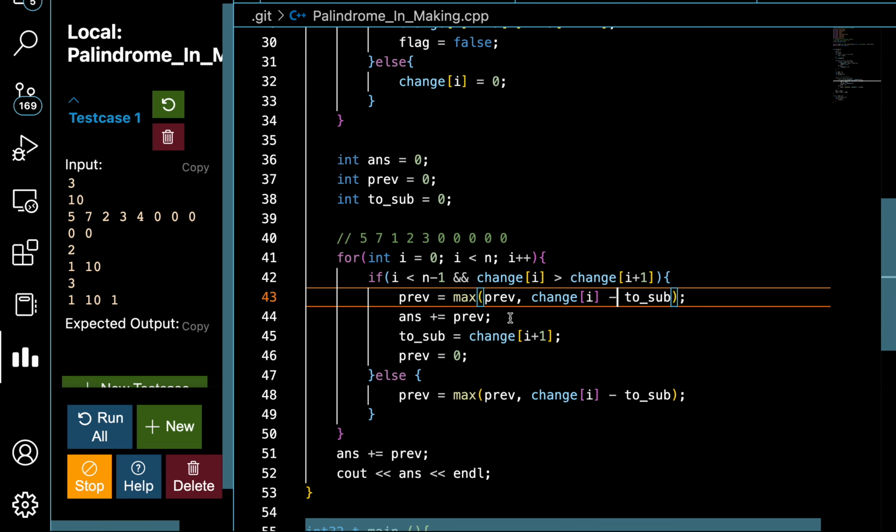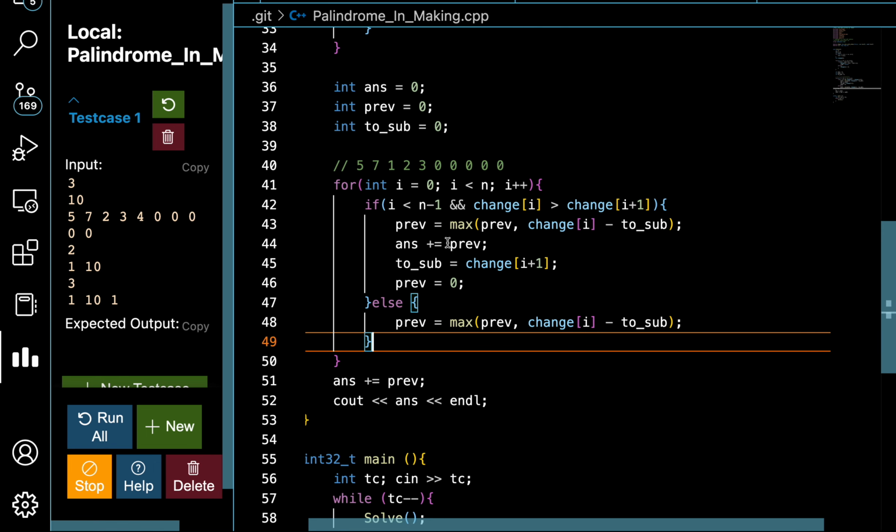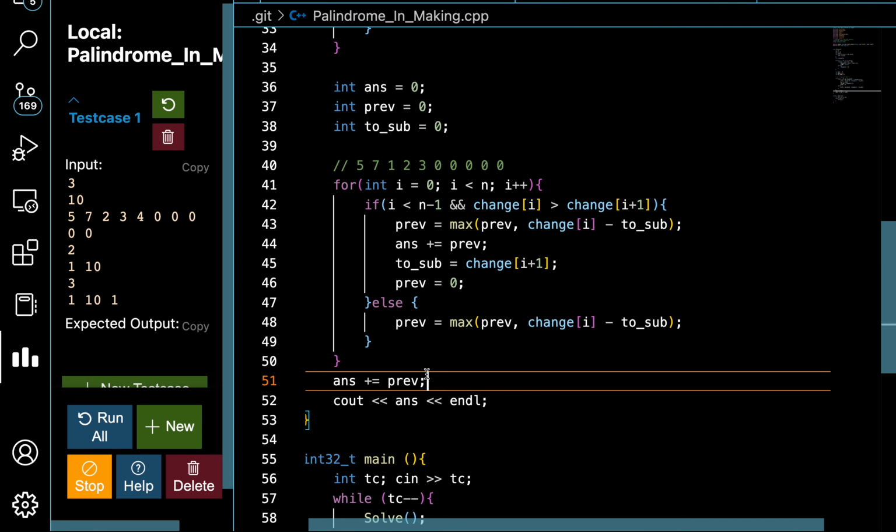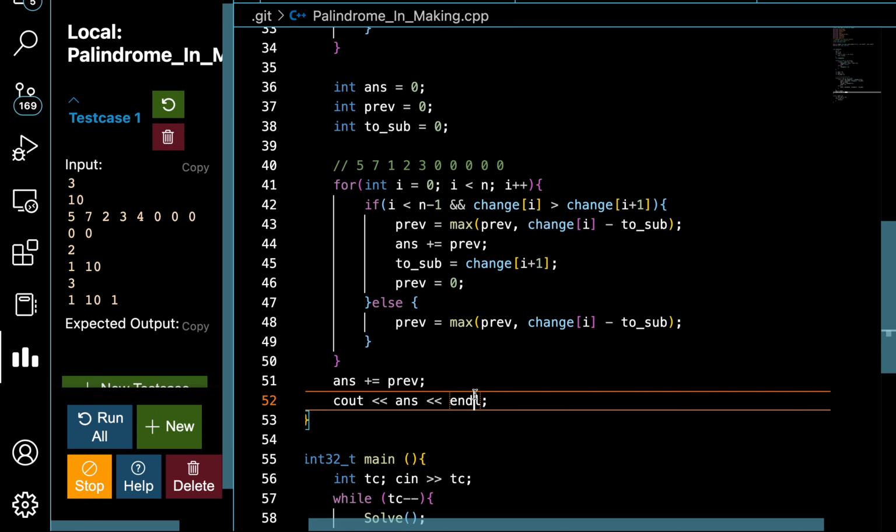We will update our answer, answer plus equal to previous. To_subtract will be updated to change of i plus 1. Previous will become 0. And finally, since we are checking until the n minus 1 element only, we will again need to add previous if the n minus 1 element is also changing. And then we will print our answer.